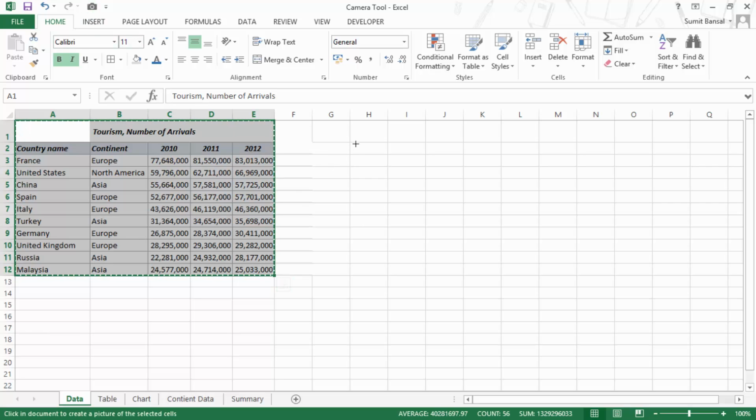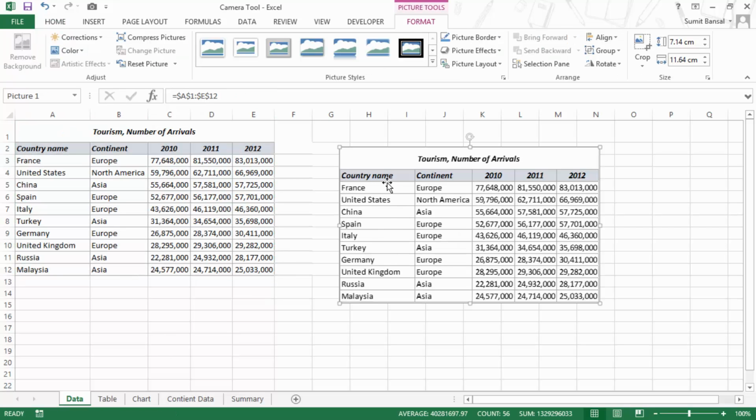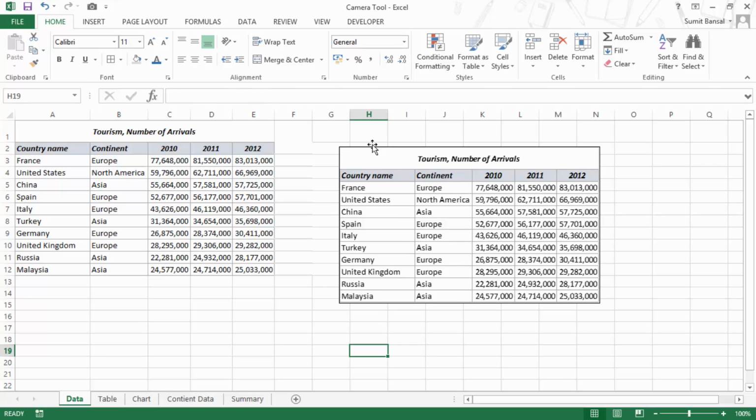As soon as you do this, you would see that plus sign and you can click anywhere else in the worksheet. And as soon as you do this, you can see that it has created an image of the data that you selected. Now, this is a live image, which means that if I change the data here, this picture would update itself. For example, here, if I change, say, France to India, then you can see that in real time, it got updated in this picture.